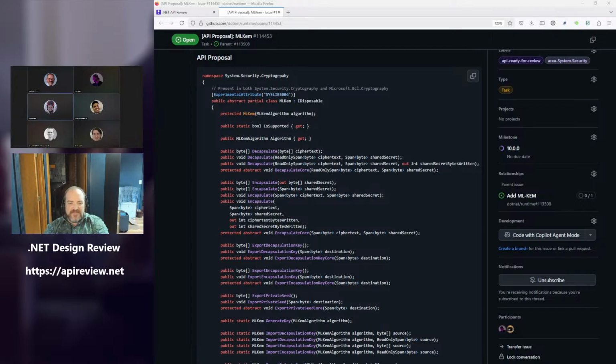it would be one thing if we were consistent on what the return value of decapsulate and encapsulate were when it was a byte array, right? Maybe this makes sense to people who use it, but it's the shared key for decapsulate, or the shared secret rather. And then for encapsulate, it's the... You can kind of think of them as inverting each other. They are inverted, which is fair. Yeah, I guess that's fair.